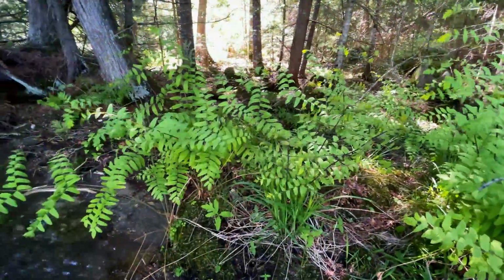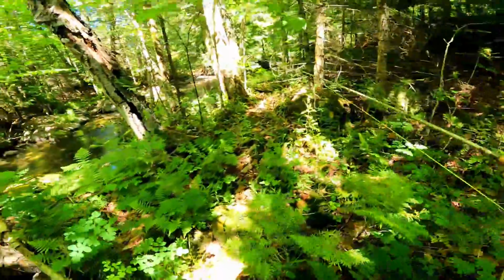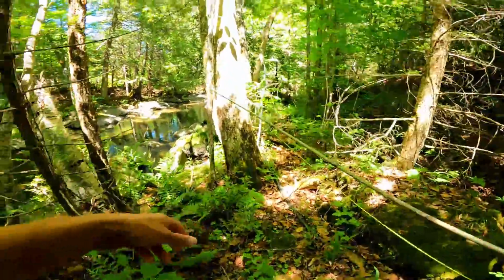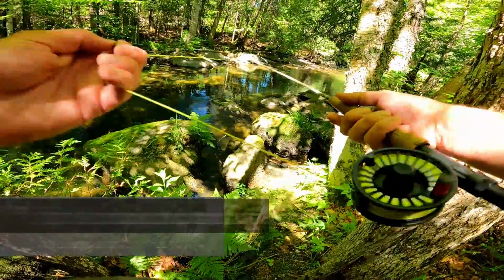And we've gotten everything out of this little creek, from little brookies, salmon in the 17, 18 inch range. I got a pretty damn big brown one year. All kinds of potential surprises out of this creek, and I'm really interested to see what we can hook up with this time around. Nobody from the group here has fished the creek yet, so I'm the first one to head up the creek and check it out here. Let's see what we can do. All right, I got the 3-weight dry dropper rig. It's pretty close quarters on this little stream, so it's going to be all about stealth.